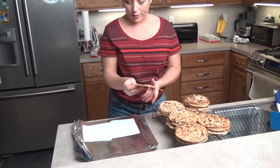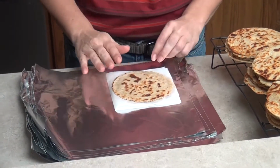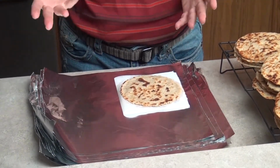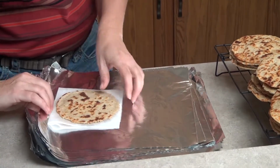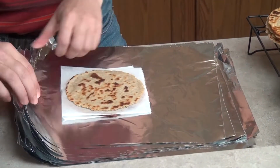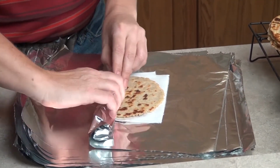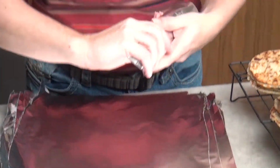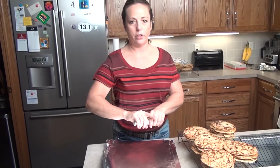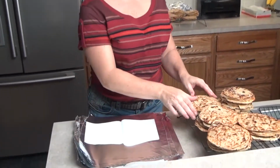So if I grab a lefse and I fold it, stick another one on top. I actually like to package them in 2s because for me that's an individual serving size. So it lets me pull them out of the freezer a serving at a time. Fold it over, roll it up. This way I can actually pull them out of the freezer and stick them in the toaster oven, and they'll warm up real nice. And that's it, I'm done with it. And on to the next one.